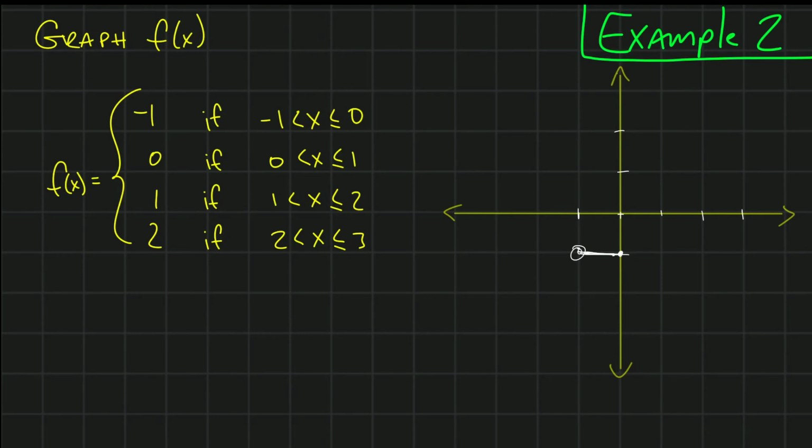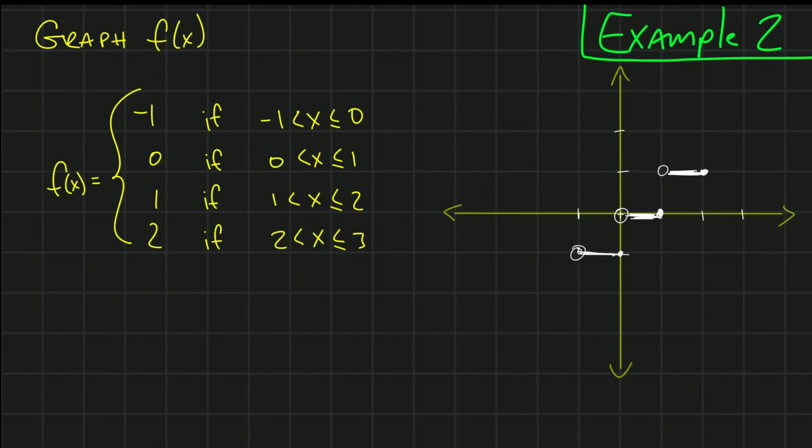Okay, now we're going to do the same thing for our x-axis, which is where y is equal to 0. Our x value is going to be less than or equal to 1, so closed circle. And x is going to be strictly greater than 0, so open circle here, and then we shade in between. That's it. Where y is equal to 1, we're going to go up again on the y-axis to 1. X is going to be less than or equal to 2, so we're going to put a closed circle here. And x is also going to be greater than 1, so open circle. And then we fill in the blank.